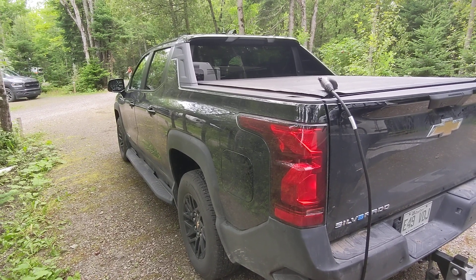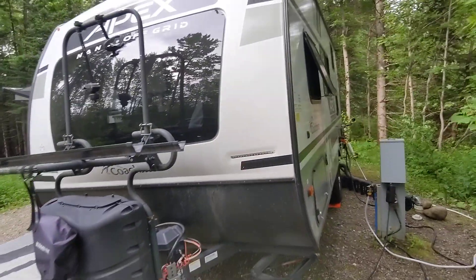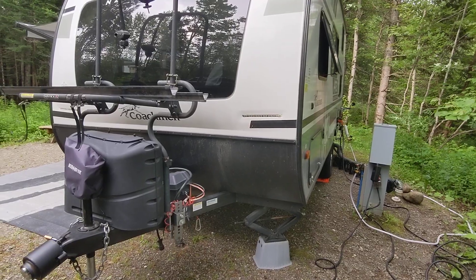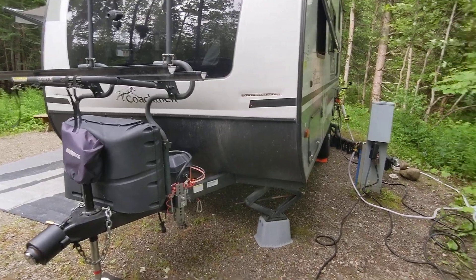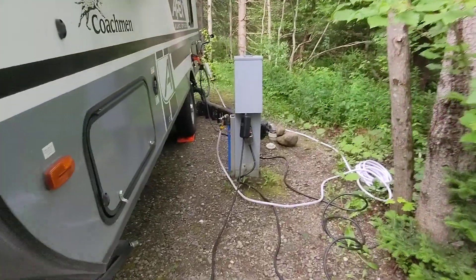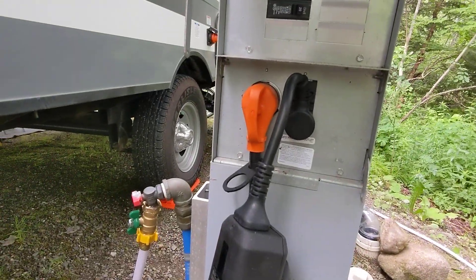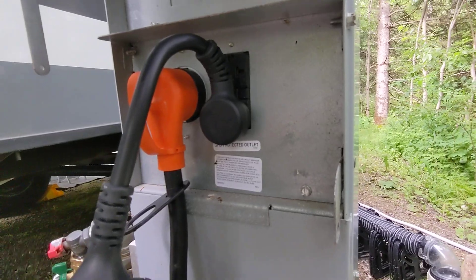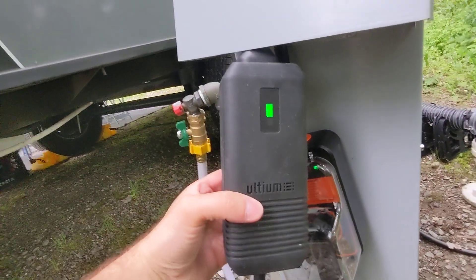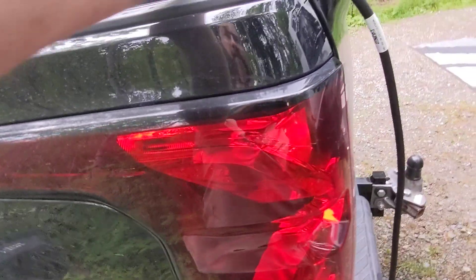Welcome to another camping trip with the Silverado EV towing an RV. I just completed a long-range towing trip and got to the campsite. Once hooked up, I plug the RV into the RV outlet — a regular 20-amp 120-volt outlet — where I also plug in the portable charger, which then connects to the truck.